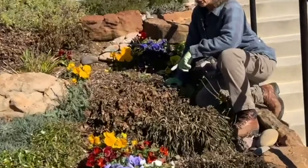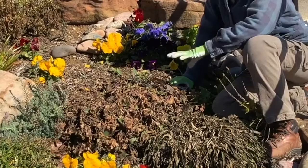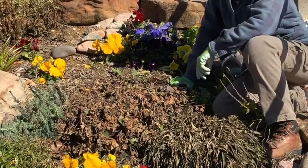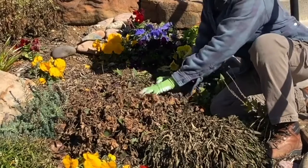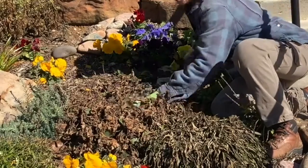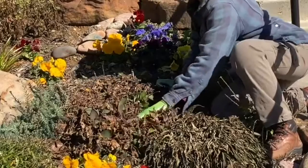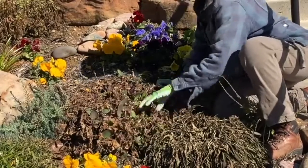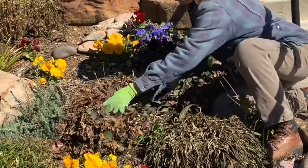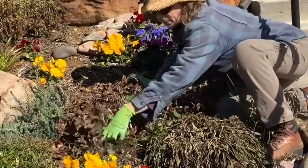The next plant I want to show you is Purple Heart. This is a variety called Pale Puma Purple Heart, or Tradescantia pallida, I believe is the botanical name. On this plant, sometimes you can just come in there and break it off with your hand like that. You don't have to be neat about it because it's just going to send up all new growth and cover all that, but just snap off those old stems down to the ground, or you can cut them. They really snap off easily.